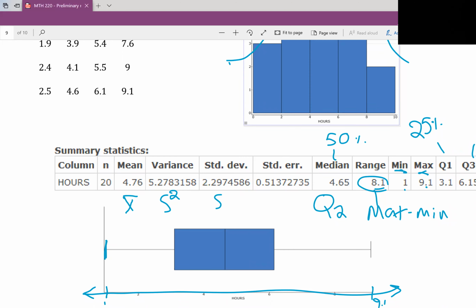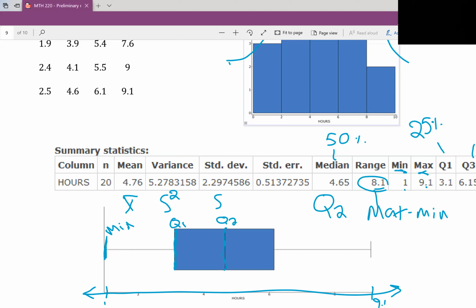So the first thing I do is with the 5-number summary, I go through and make a little notch at each of them. So the minimum is here at 1. And also what you'll commonly see me do is label it. That's my minimum. Okay, and then I go to my next one, my Q1. That's my 25th percentile, and that occurs at about 3.1. And again, I'm going to label it. That's Q1. Okay, then I've got my median, my 50th percentile. That's at about 4.65. Again, I'm going to label it Q2.